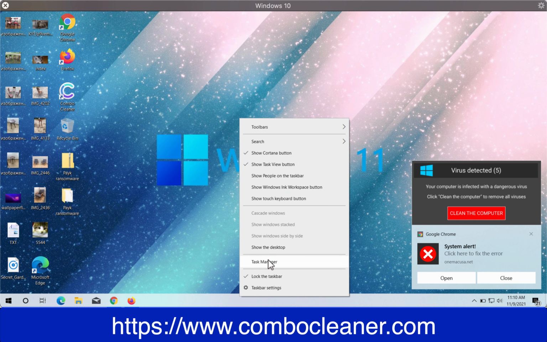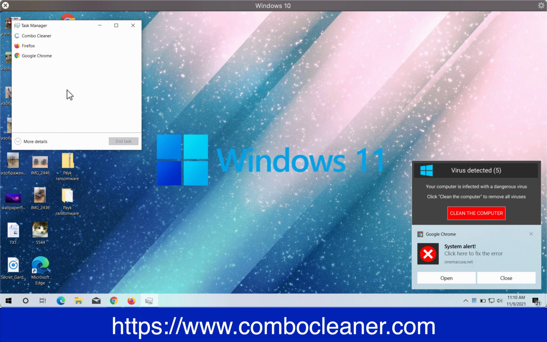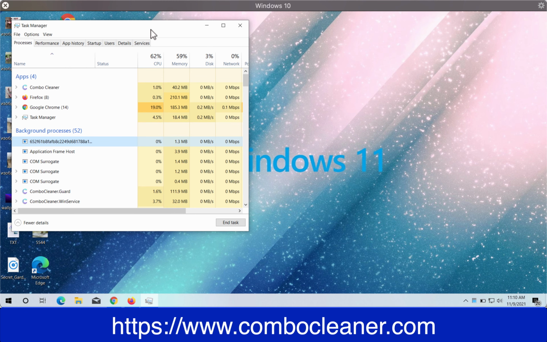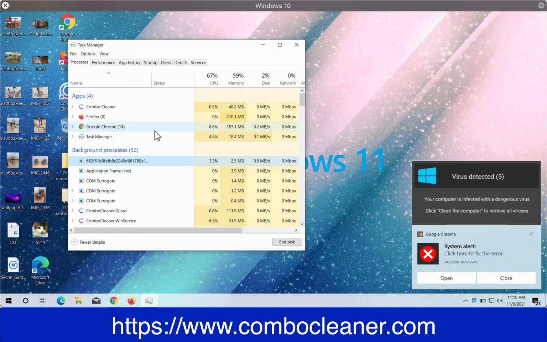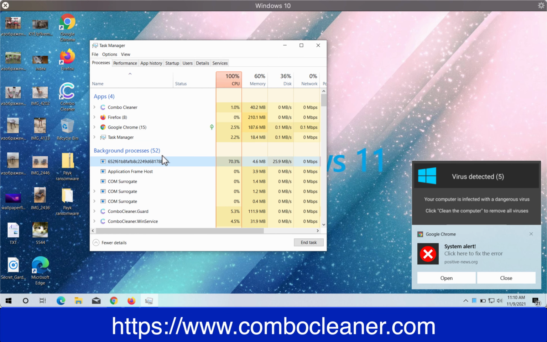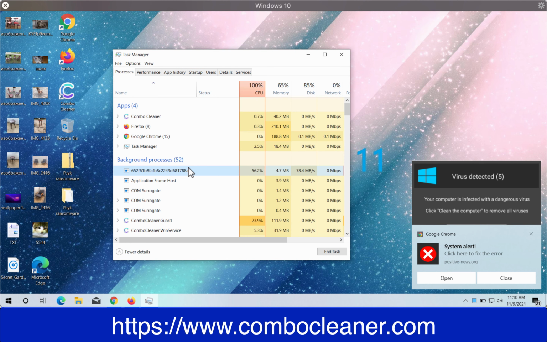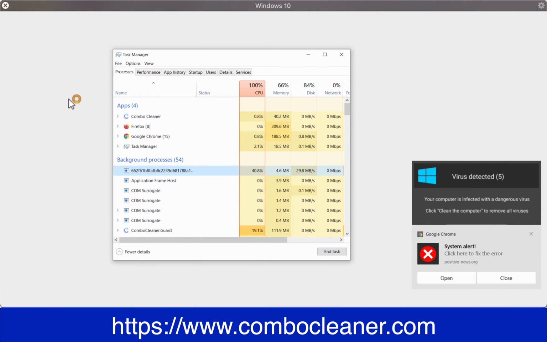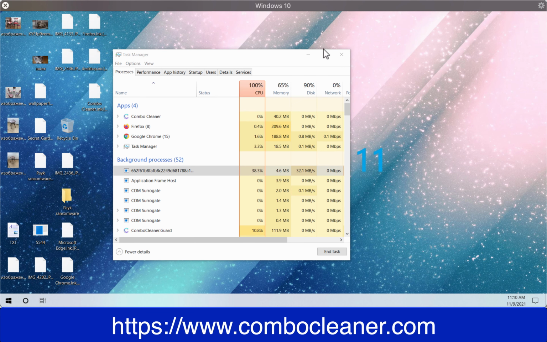And by the way, you may open the Task Manager of the system and discover some suspicious processes running in the background. Typically, these processes have long random names and don't really make any sense. So if you see such processes with long random names, it's a good idea to end their task by right-clicking and ending the task. This is in order to stop the further file encryption.